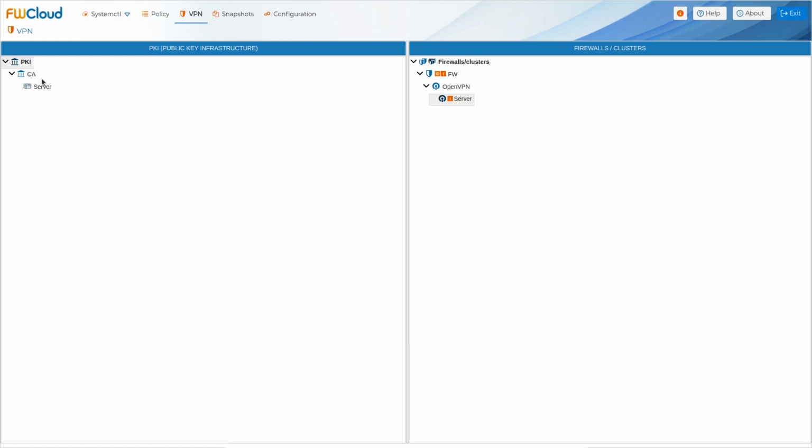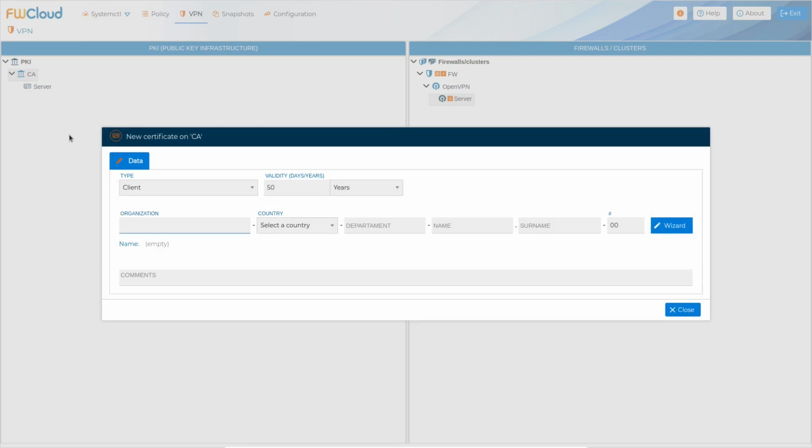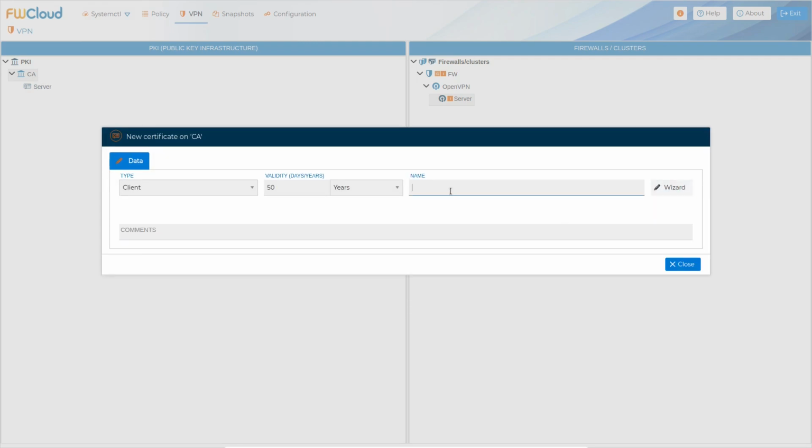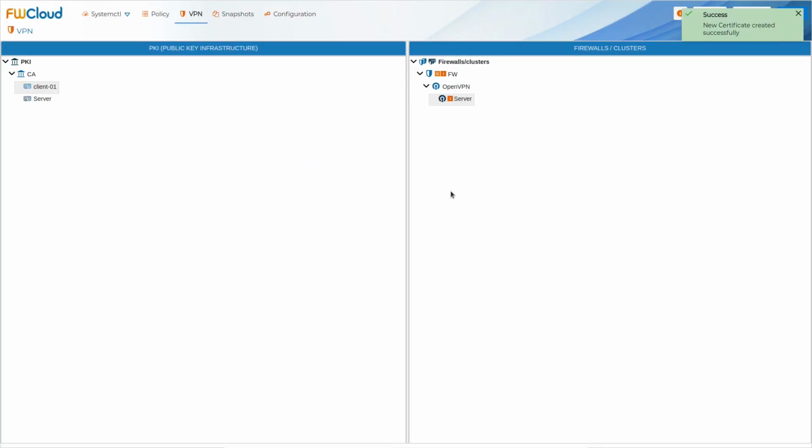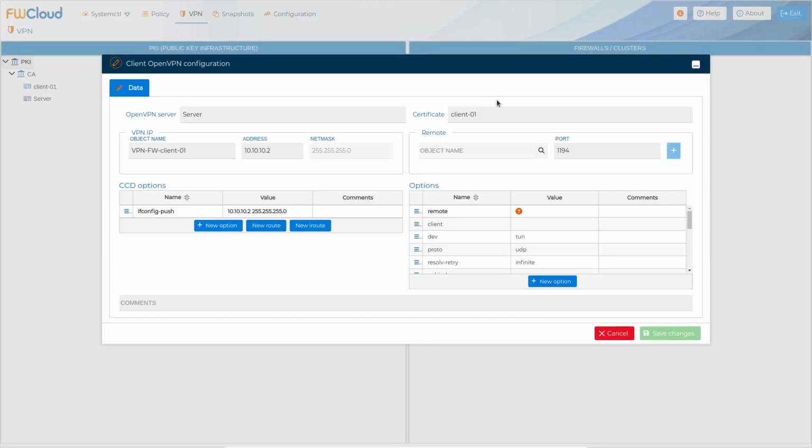Let's create a VPN client. We need a client certificate. Then we drag and drop it over the new OpenVPN server.